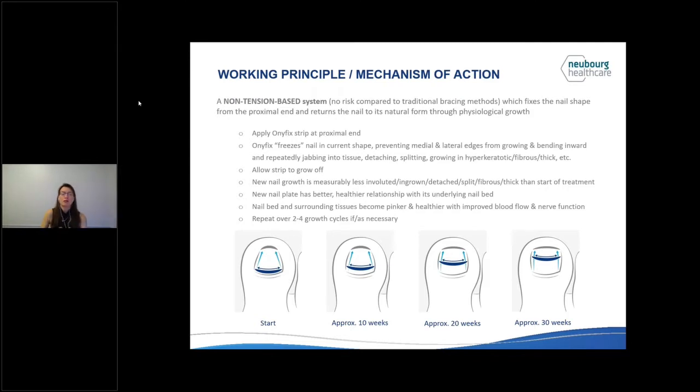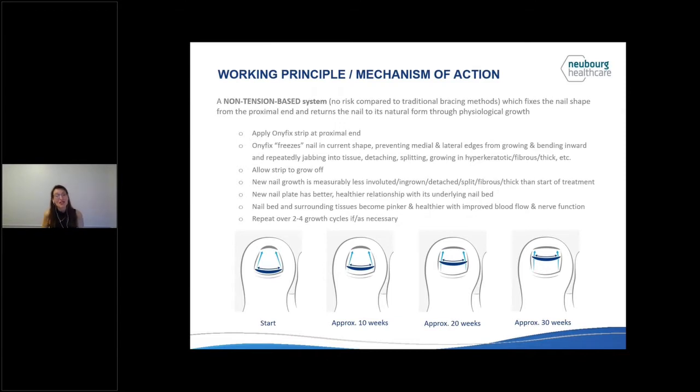It overcomes the problems with over tightening, say wire braces and plastic braces and some of those other old types of methods. Now, you can over tighten and accidentally lift the nail too much off the nail bed, cause onycholysis and cause damage to the tissues. That's not good. That's a high risk thing. Sometimes you're not too sure, you under tighten it, it can get loose. They require frequent adjustments and so on with the wires and things like this. So it's not convenient. Of course, you use what you like, but we're all here because we've seen how Onyfix can overcome those challenges.